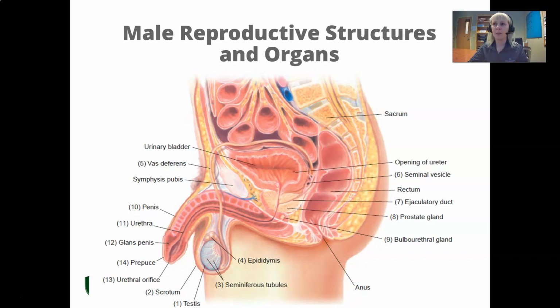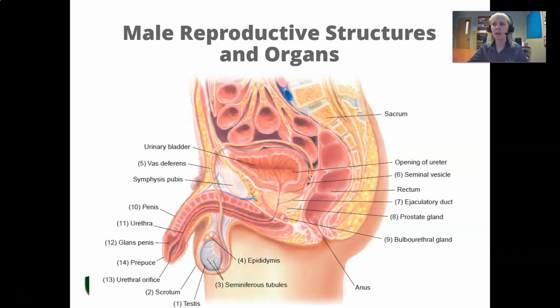The union forms the ejaculation duct, and from there the ejaculation duct passes at an angle through the prostate gland. The prostate gland is a triple-lobed organ fused to the base of the bladder. It secretes a thin alkaline substance that accounts for 30% of seminal fluid. Alkaline means that it is very basic. Before we talked about pH, remember we had alkalinity and acidity, so alkaline means base. Now this fluid that it creates will help to protect the sperm from any acidic environments of the male urethra and female vagina.